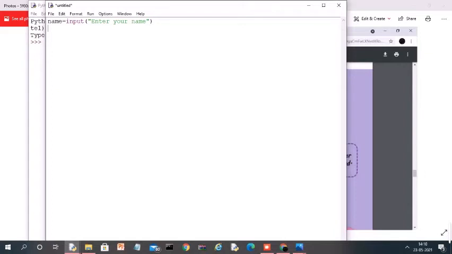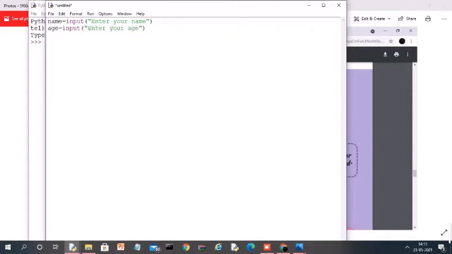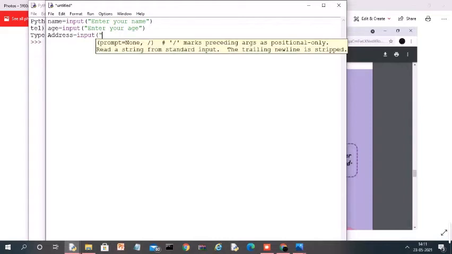And then another variable, age is equal to input, enter your age. And then address, or we can also say venue, but I will write address is equal to input, enter your address.